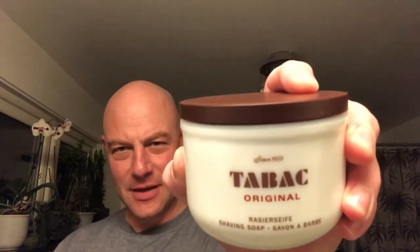We're here today, gathered friends and family for the shave, the first one ever for myself with Tabac. Tabac Rasierseife aus Deutschland. It's a German soap. I got it with this ceramic bowl, which I don't know why, because it's a horn of ugly, isn't it? But anyway, that's what it is. And it has a pretty ugly plastic lid as well.